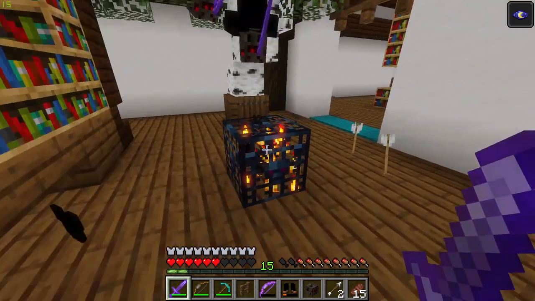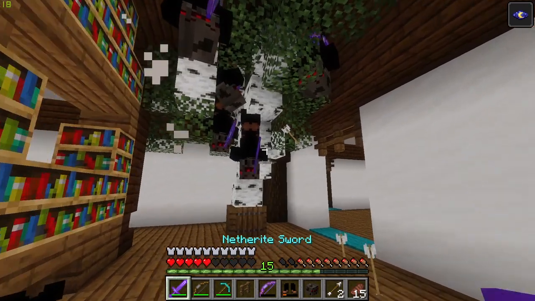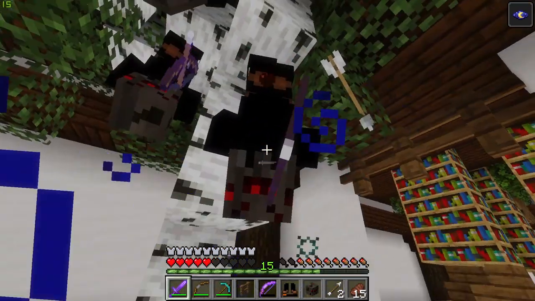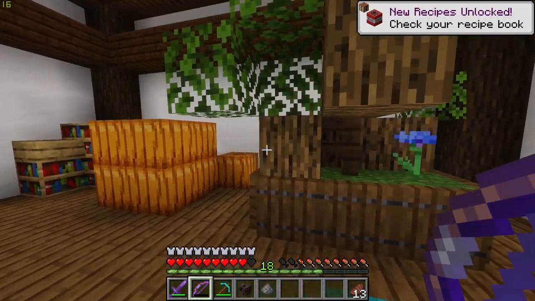Okay, there's got to be a spawner in here. I'm literally standing on the spawner. Stupid Kieran. Okay, now there's loads of them. That's your own doing. Okay, so this level is finally cleared.